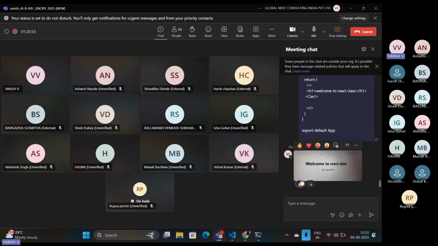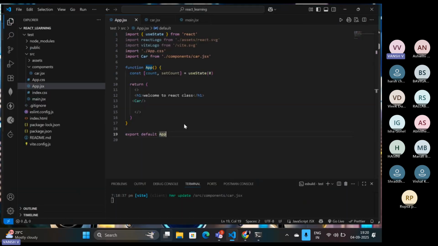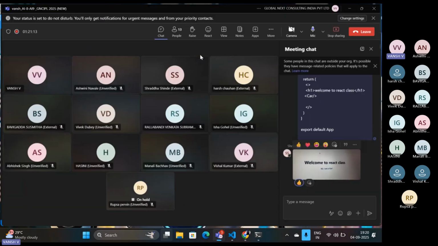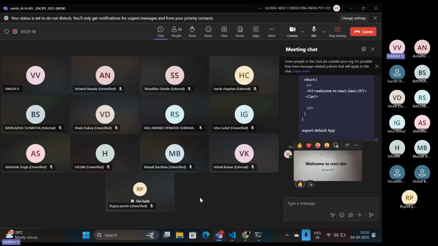Good, Shraddha. Now, after that, we have seen how to implement it in VS Code. Like create a folder, write all your components over here. This is the proper way. Whenever you are going to create a project based on React, you can see a structured way. In the upcoming weeks, when you are creating more complex projects, you will see how this structure will help you to read the code and to explain it to others also. Okay.